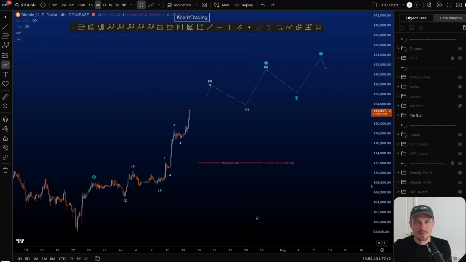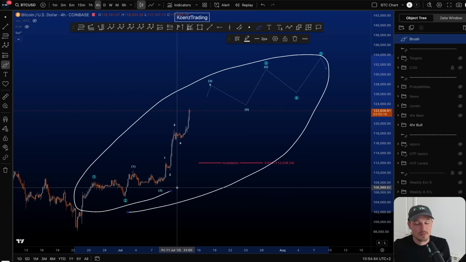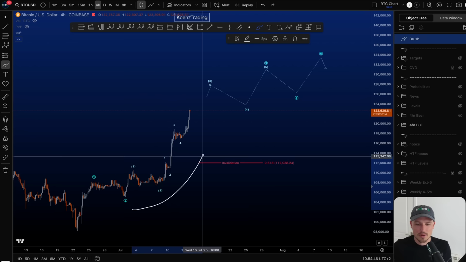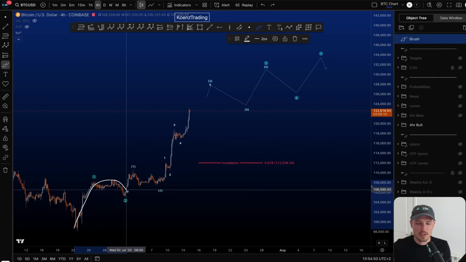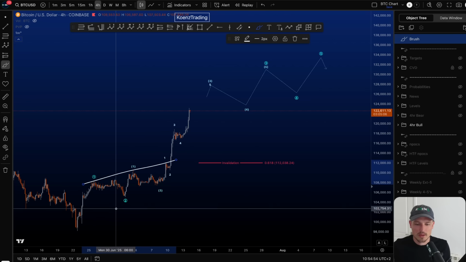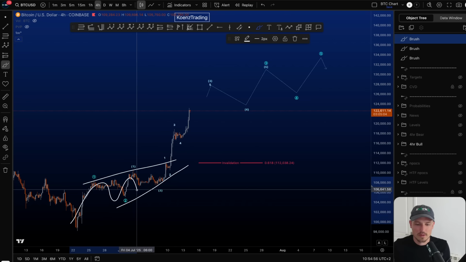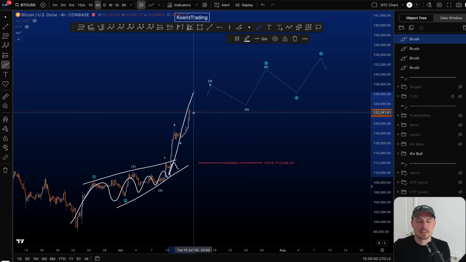Hi everyone, let's cover my Elliott Wave scenarios on Bitcoin on the 4-hour time frame, starting with the highest probability Elliott Wave scenario, which is the one I have here on my chart, which is an impulse to the upside, a 5-wave structure. Now the impulse starts with a multi-1-2, a bit of an overlapping grind here to the upside, followed then by wave 3, which commonly is your longest and strongest wave.